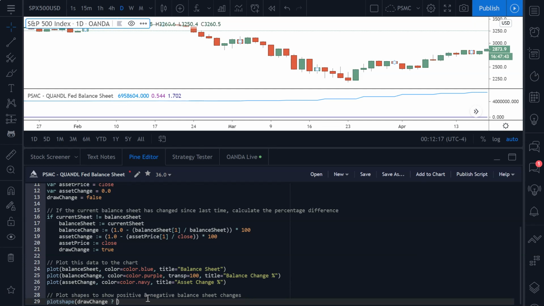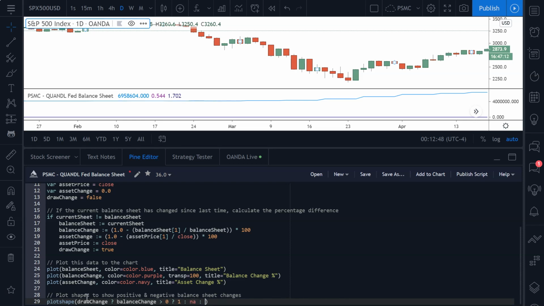So I'm going to use a conditional operator here and say, if the draw change boolean is set to true, and our balance change is above 0, so it was a positive change, then we want to draw our shape, and we use 1 in order to tell PineScript to draw that shape. Otherwise, we want to draw NA, and so nothing will be drawn onto the chart.